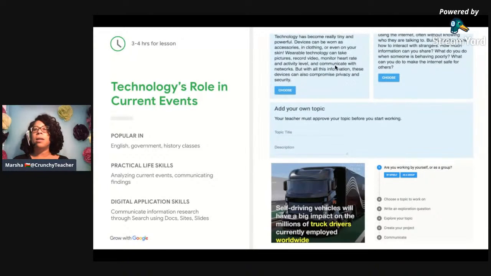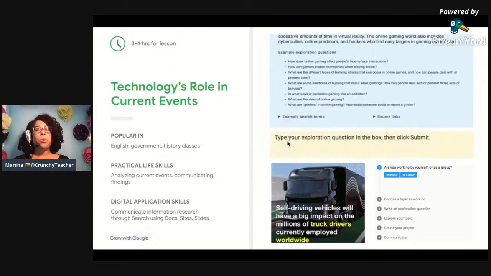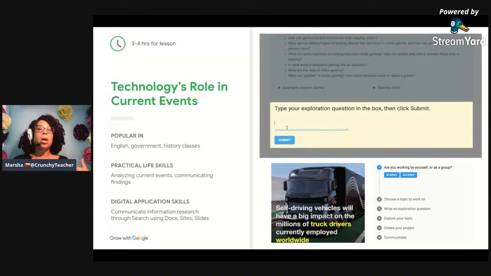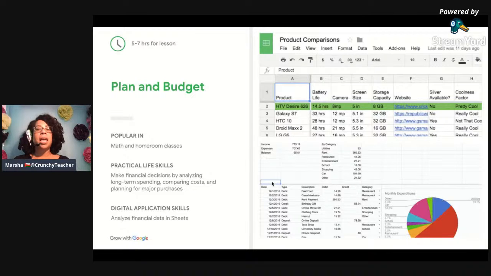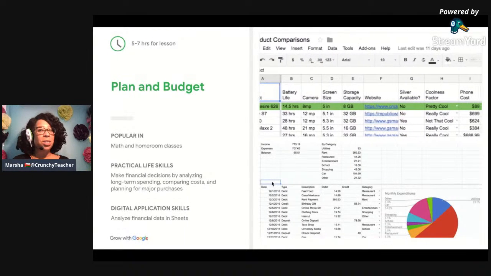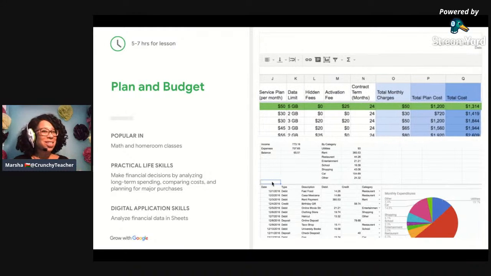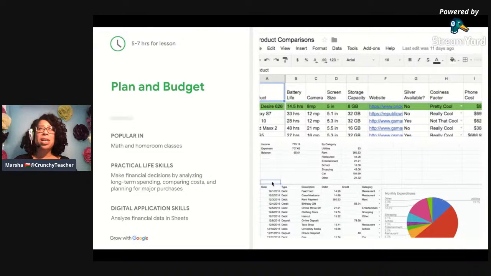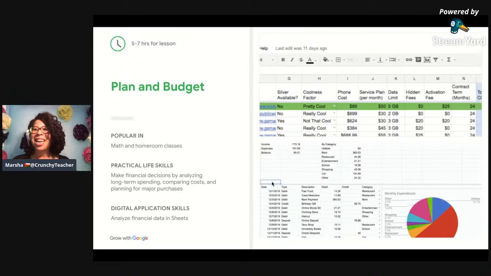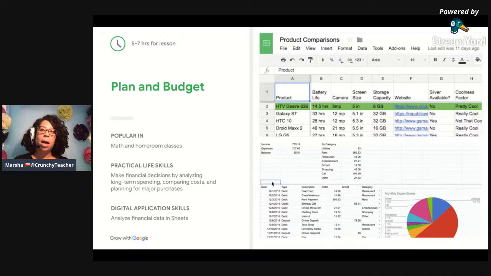In this lesson here, students work alone or in groups to choose a topic and formulate research questions. They then explore the topic through internet search. They then create their project using applications like Docs, Slides, and Sites to present it to the class. They can work on planning a budget if they're econ students, if this is part of an economics lesson in their social studies class, or a math lesson. Lessons like planning and budgeting are essential for the real world, right? It allows them to learn how to use spreadsheets and conduct data analysis with visual data as well.